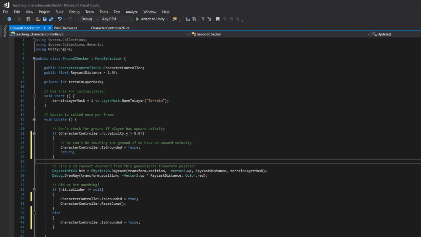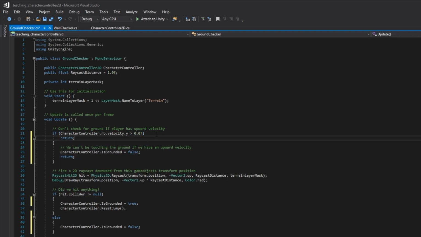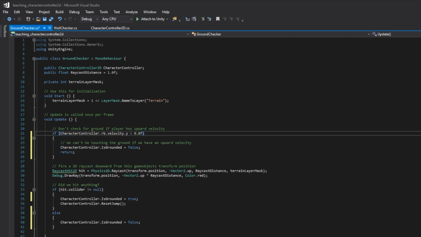And if you're not familiar with C#, you can have an if statement, and if you just have a single line that you want to execute inside of that if, you can just have it underneath like we did previously, like that with return. But now that we have multiple statements, you have to use the curly braces. Okay, let's save our script.